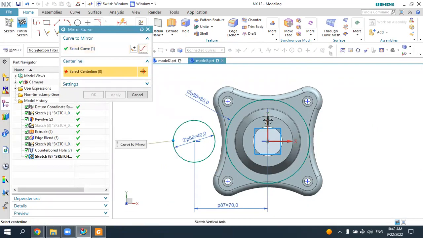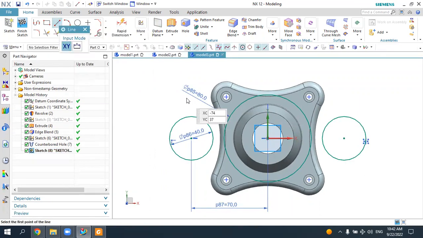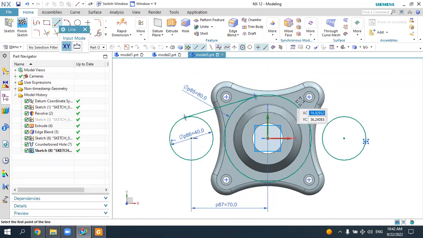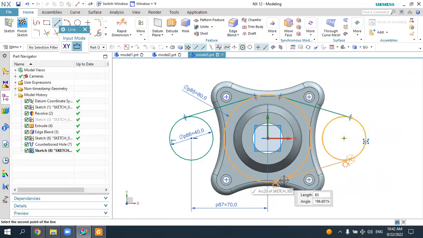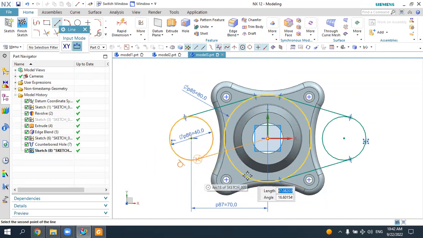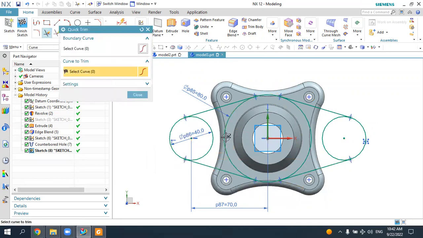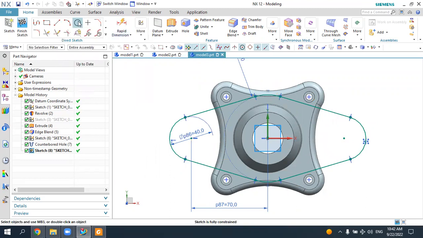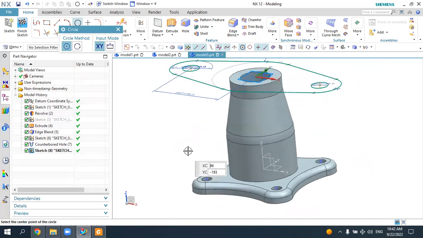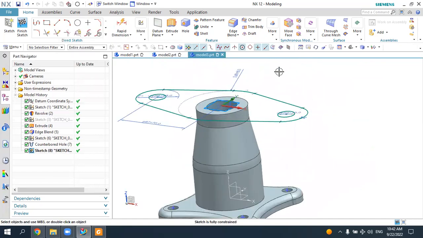So I will use the mirror, this one mirrored about this one. So line, and this one I will connect to this one. This one I will connect with this one. So let's now make the trim. Okay, now it's okay. I will draw the circle again here, the 16, and here also I will bring it here. So I draw my circle here. I mean the sketch, the profile, and I need to extrude it.